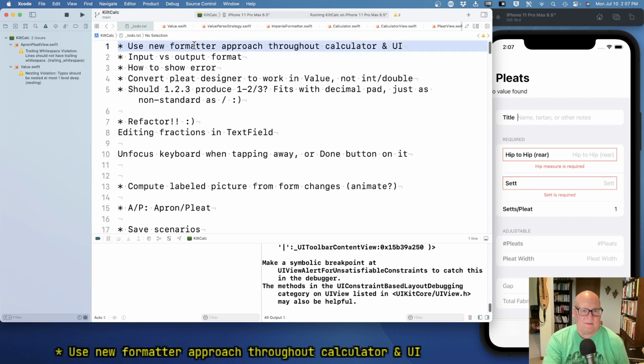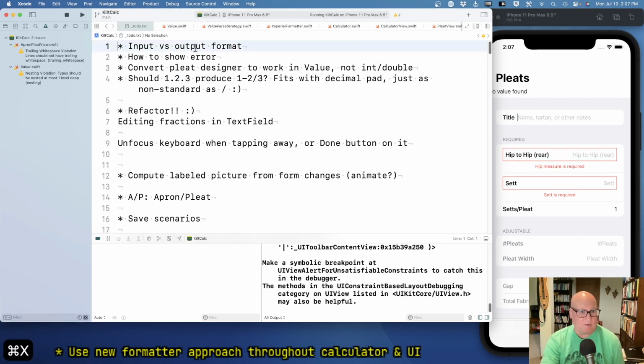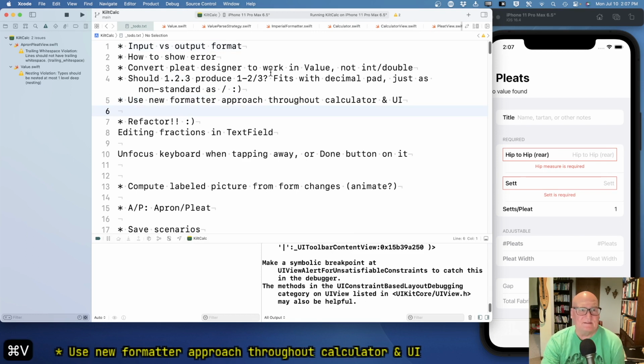All right, and I guess this is more of a topic than a next thing. So we'll come back. We'll look at input and output format, see if we can figure out what's going on there. We're at least tied in, and something's happening on the value editor, and I appreciate that. All right, I'll see you in 3 or 4 minutes.